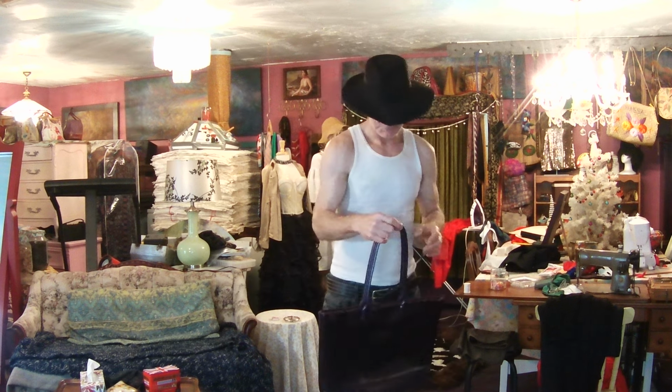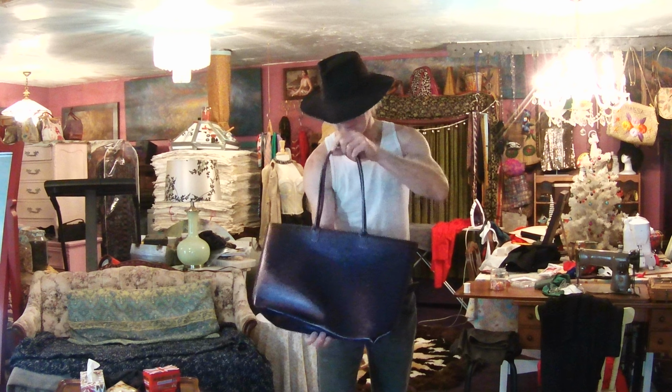I wanted to show you a few things. This is exciting. We're going to do something a lot of fun with this bag. I just like the shape of it, and I thought, wow, this would be a really good bag to be able to style up.